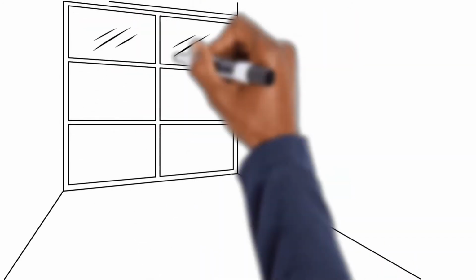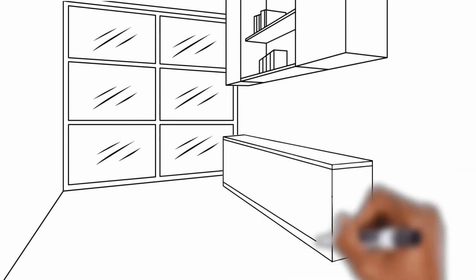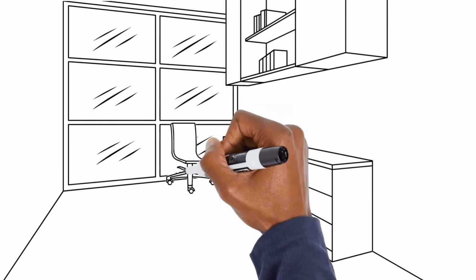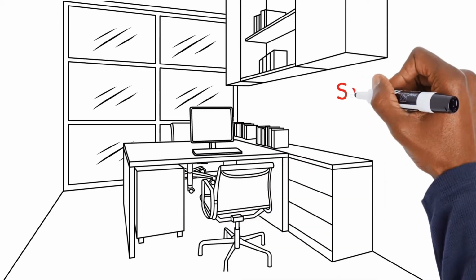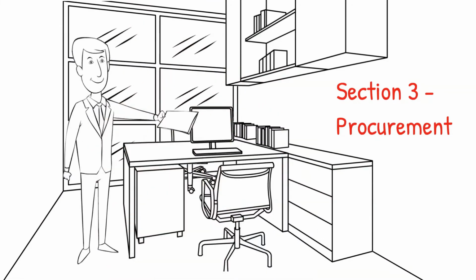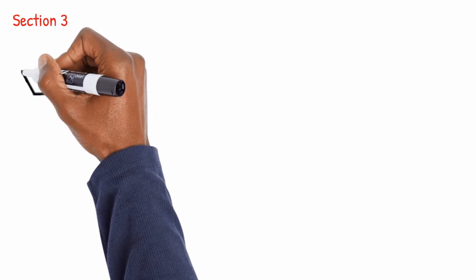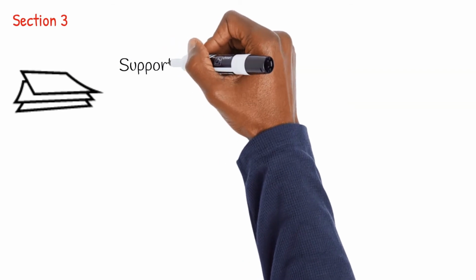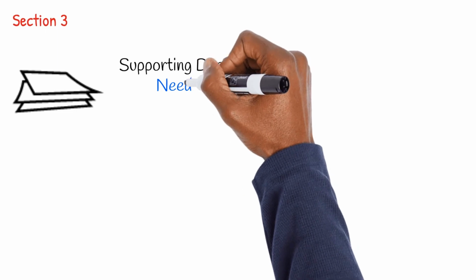Having completed all previous sections, it is now time to do the final preparation to submit your form to the procurement department. Let's take a look at Section 3, where the form is submitted to the procurement department along with all the other supporting documents. Now that your project is approved and committed, it is time to send it to the procurement department for final processing. You may need to provide a needs assessment in the case where you are doing a purchase that is being done for the first time.